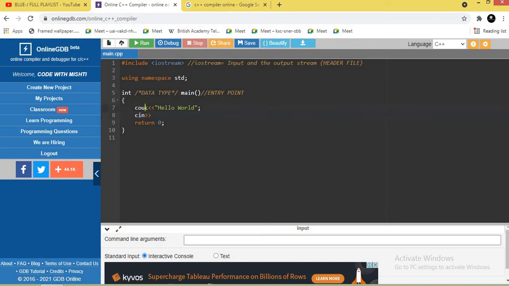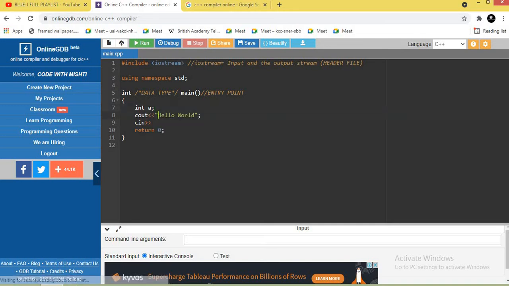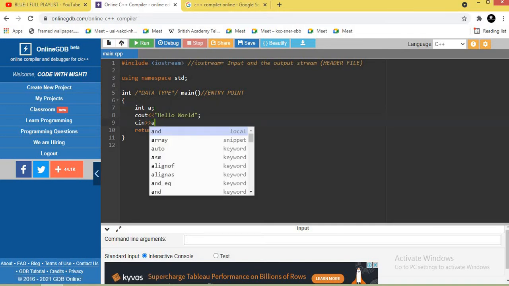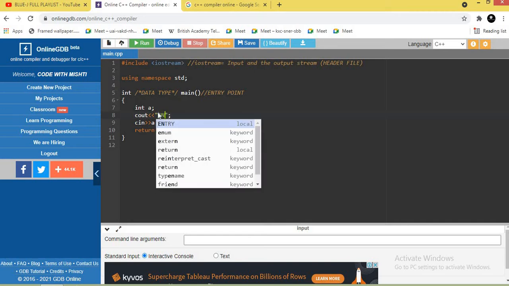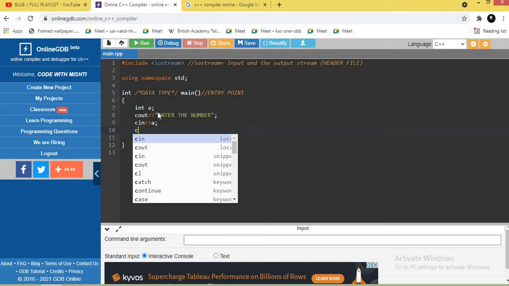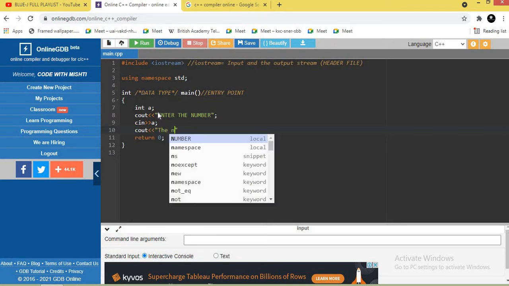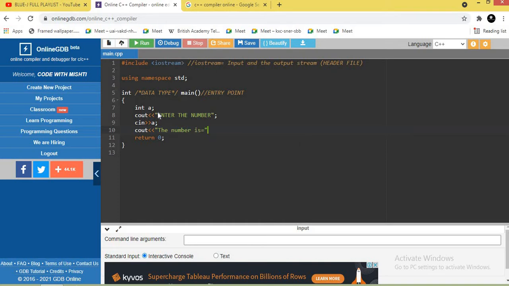So in order to take input, I'll just write the format and then I'm going to explain it. Suppose I wrote it like this, enter the number, and I'm just going to write the format first and then explain it. So I wrote the number, an equal to sign, and then I wrote a, and here I can add this equal to sign. Okay, so now let me explain this program to you.